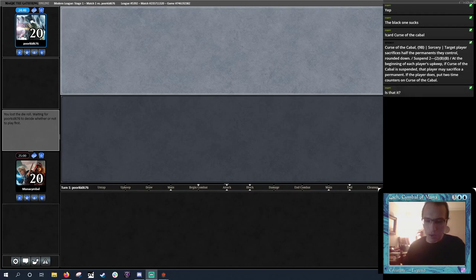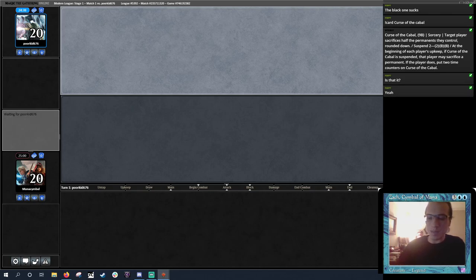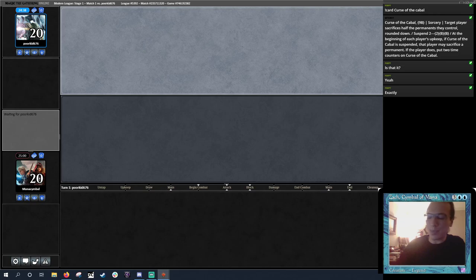Yeah, but there's no spell that one is either. So they had to create one, which is probably why it's not good, right? Because they didn't want to make a suspend Dark Ritual while they were making a suspend Lotus.